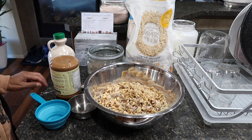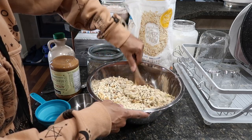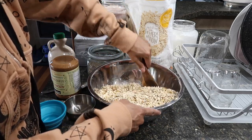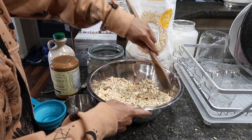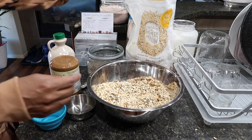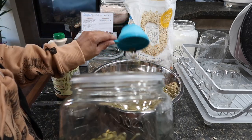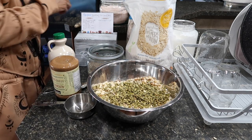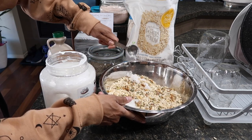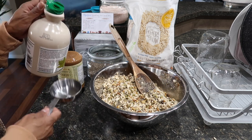Then you just mix it all up. I find when I don't mix it well enough, the chia seeds clump up into one of the breakfast bars. Ever since I started making these a few months ago I cannot stop — I love them. Now for the wet ingredients: two tablespoons of coconut oil, and half a cup of maple syrup from Costco. I like olive oil too and might try that next time.